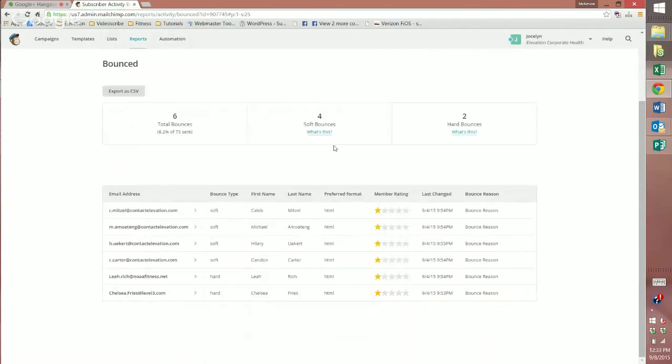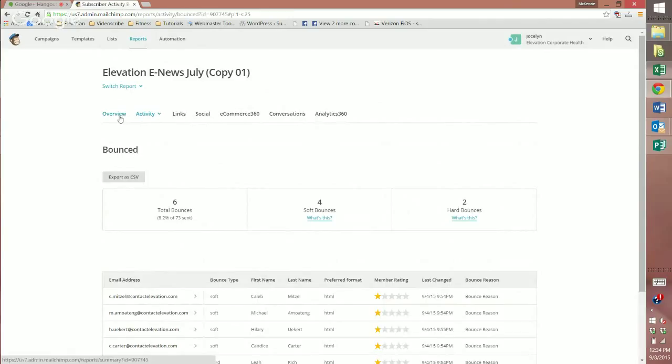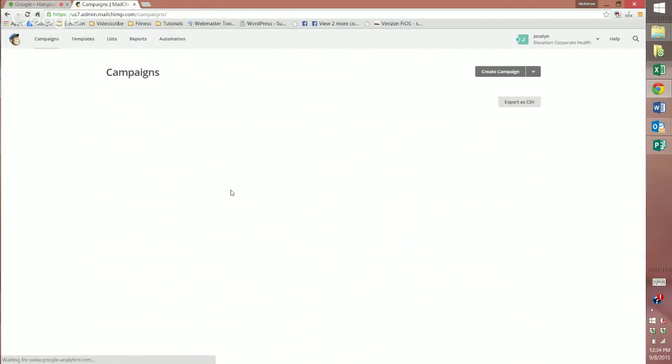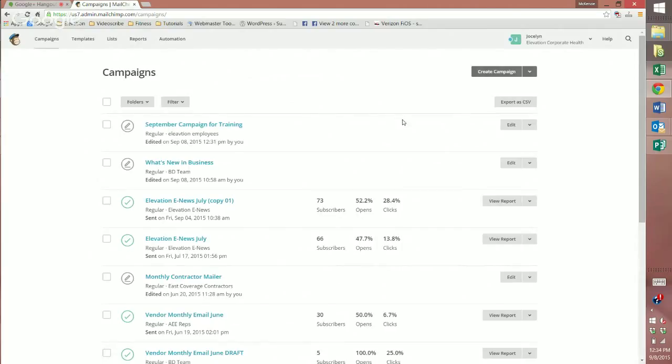So that is really the basics of MailChimp. One last thing I can say is an easy way to make your campaign, especially if it's a monthly newsletter, something you do consistently and you just want to reuse the format, you can duplicate or replicate by going to that campaign, selecting the drop-down menu, and then replicate.